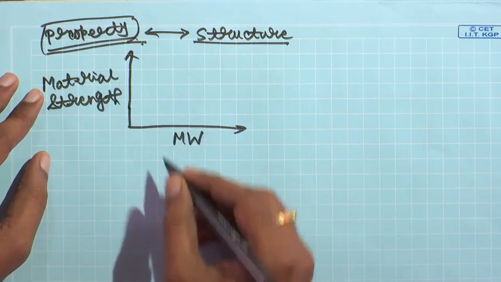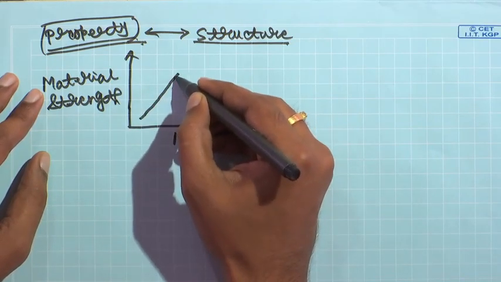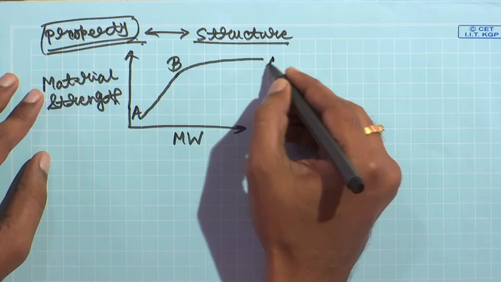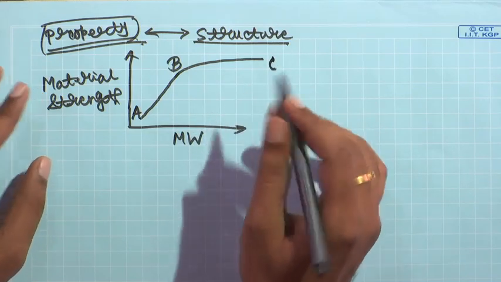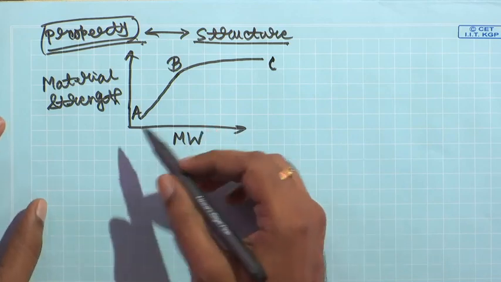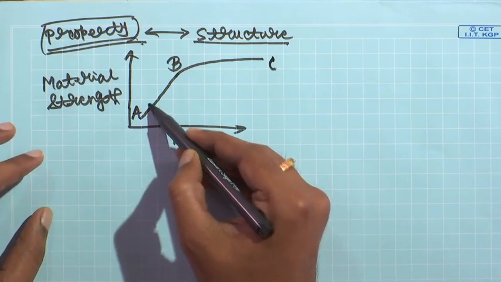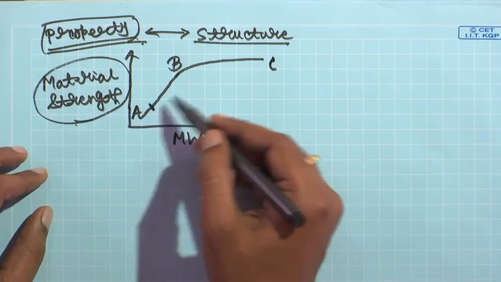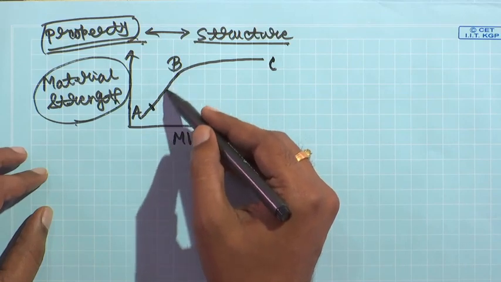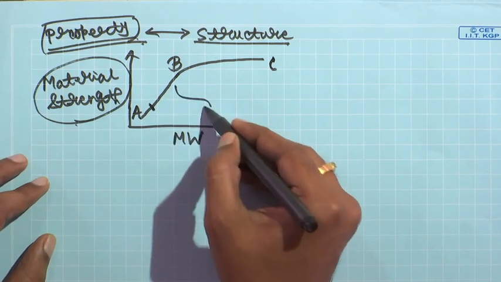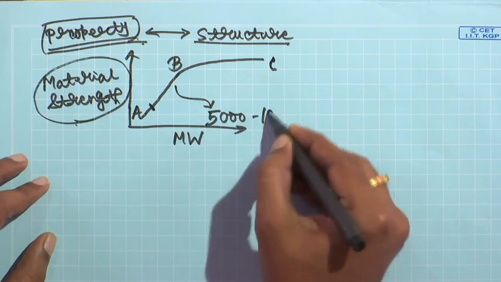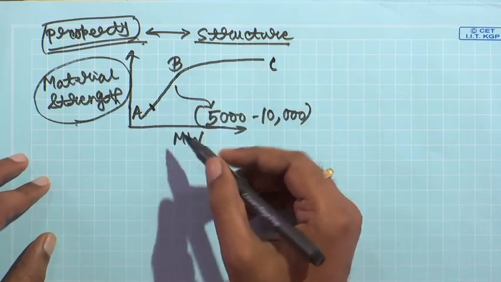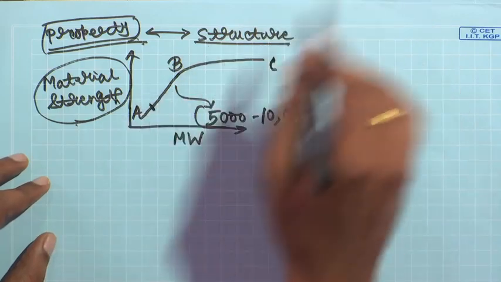Versus, say, molecular weight. It will be something like this: say point A, point B, point C. If your polymer is of very low molecular weight, then you do not have this kind of material strength. Somewhere here, if you have this molecular weight, your material strength is not good enough for any kind of industrial application. So, you need at least a certain molecular weight so that the properties start to evolve, and this is typically, again these are approximate, between 5000 to 10,000. So, at least you need this kind of molecular weight in order to get certain properties that become relevant for applications, and after that they may slowly become saturated, and so on and so forth.